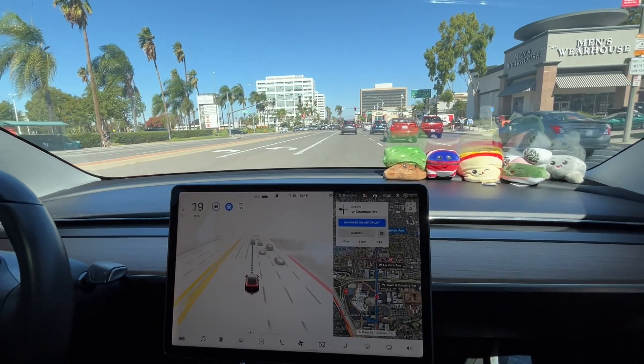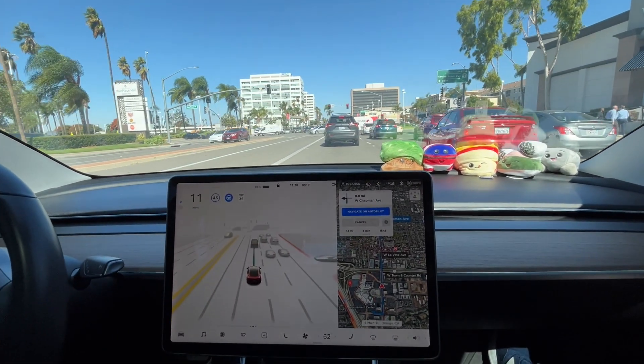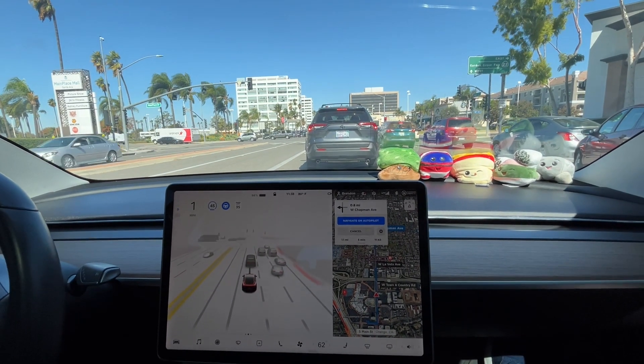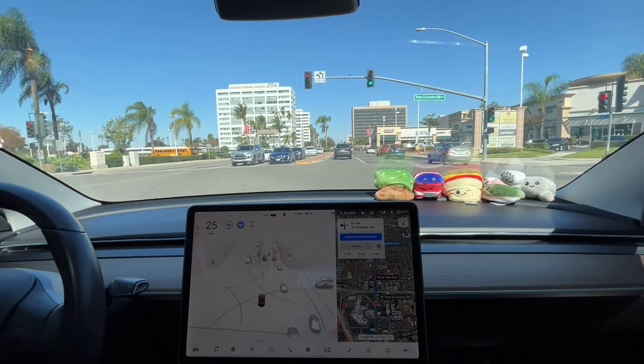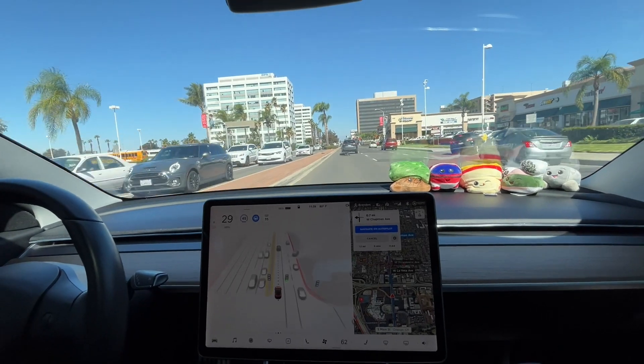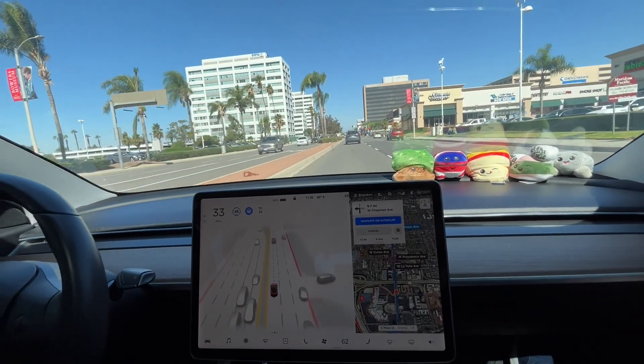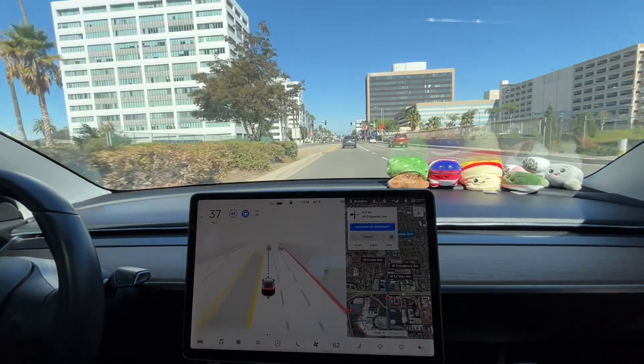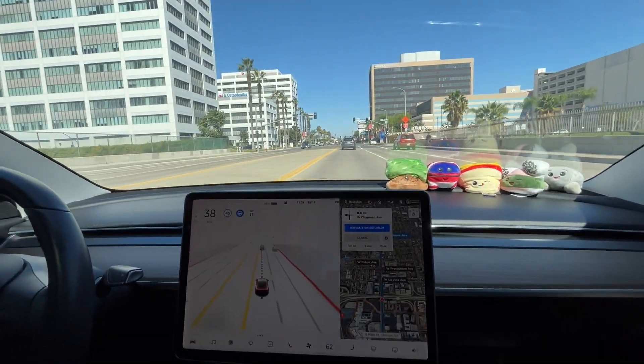In the first few drives we took with this car, I got to admit, it's kind of just okay. It drives interestingly — it's extremely aggressive on the pedal. It takes off when it hits the gas and it also brakes like you're literally about to get into an accident. But it does take turns pretty well; it's actually very confident with turns, with a couple of exceptions.